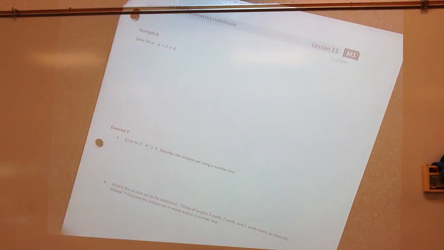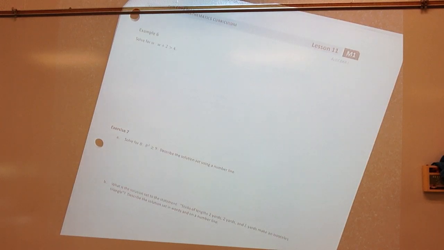All right, so we can extend the notation of a solution set of an equation to that of a solution set of an inequality. That is a statement of inequality between two expressions. For instance, we can make sense of the following example. Solve for w if w plus 2 is greater than 4. An inequality between two numerical expressions also has a well-defined truth value. It's going to be true or false.